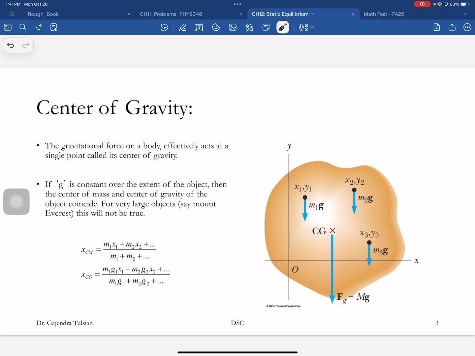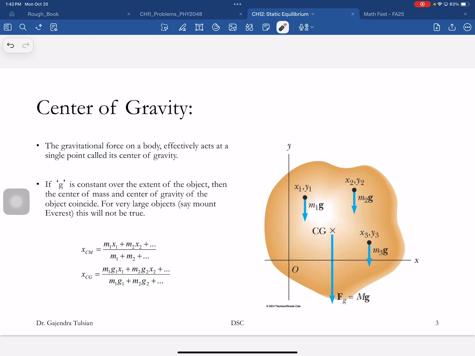What is the acceleration due to gravity in this room? What is it near the ceiling? What is it at the top of the building? What if this was a 100-floor building? What would it be at the top of the building? It does decrease, but it would not noticeably decrease. It would be 9.8 at the top of the Empire State Building. It's 9.8 at the top of Burj Khalifa.